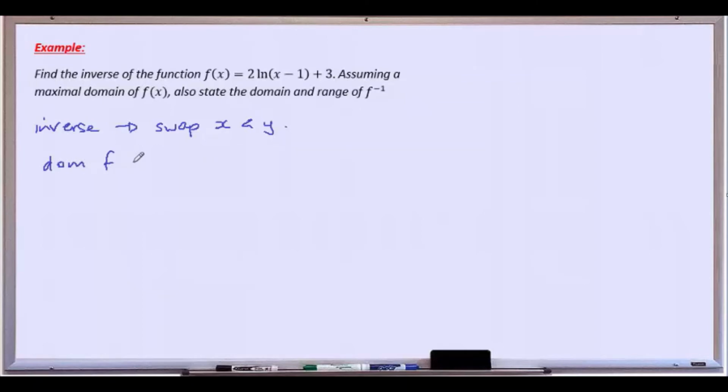So the domain of f will be the range of the inverse function, and likewise the range of f will be the domain of the inverse function. So if we can work out the domain and range of this function, we know what our domain and range should be for the other function. So let's write that down now.